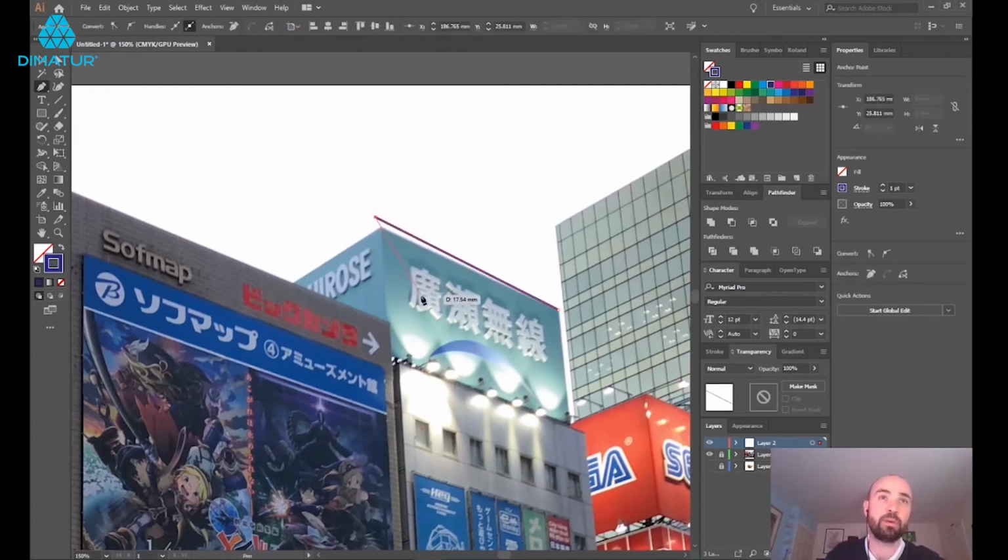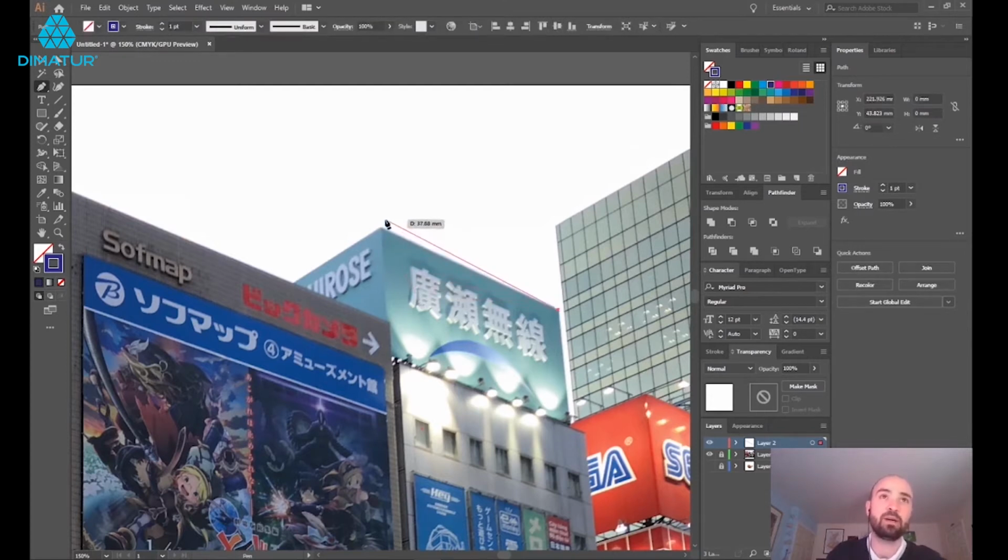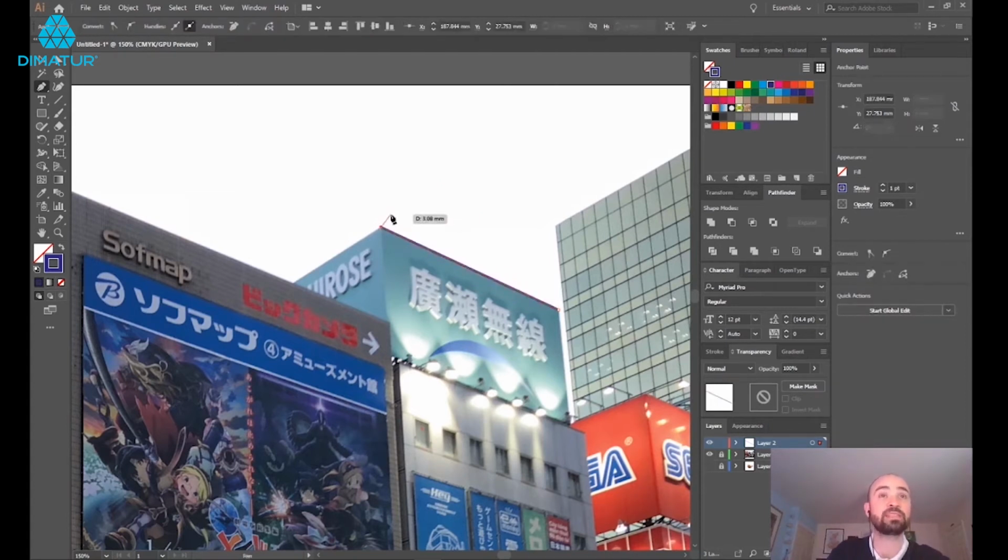miss the point that I'm after, and then I either have to press Ctrl Z to step back, or a way of doing this on the fly is to click and hold down the left button on the mouse, and before you move the mouse, press the space bar. This means that we can move the point accurately into position and then release before carrying on with our path.